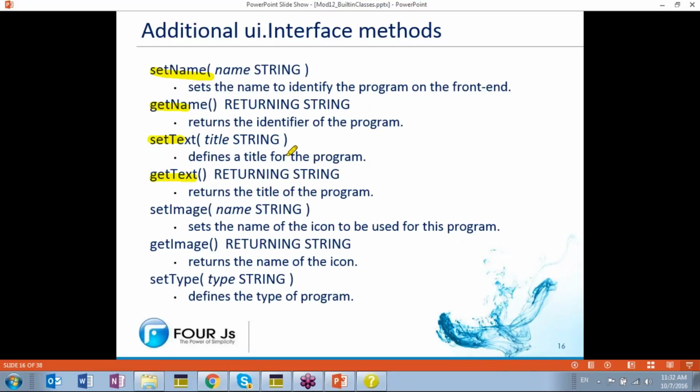This defines a title for the program, and get text just returns the title of the program, whatever it already is. If you want to use an icon, an image for your program, you can use set image, and then get image to get the name of an icon if there is one currently used. And then you've got set type to define the type of program.